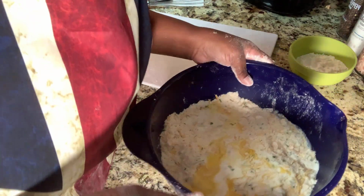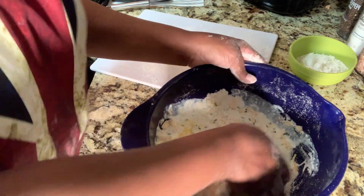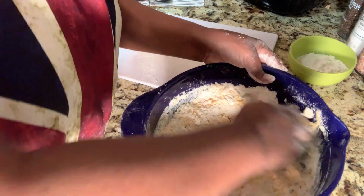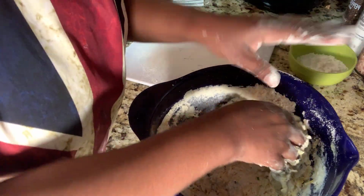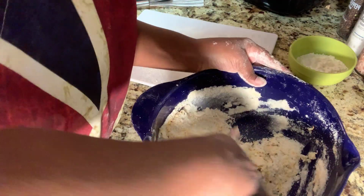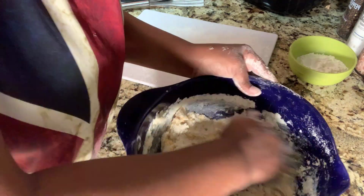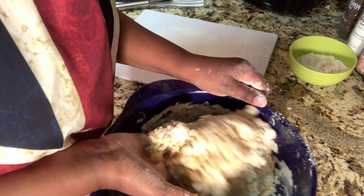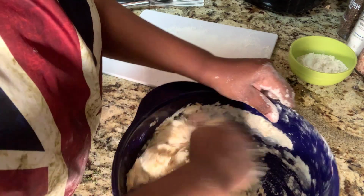And I'm going to start forming this dough. Yeah, you use your finger forks. Get in there and use the finger forks. Now when blending that butter and that flour, you need all 10 forks. Because what you're doing, you're getting ready, you're forming a ball of dough. Oh, it smells good.